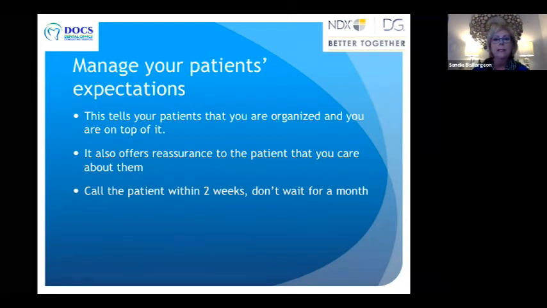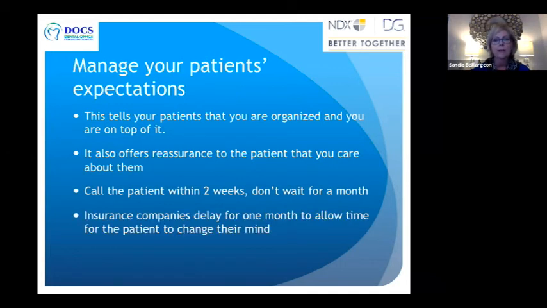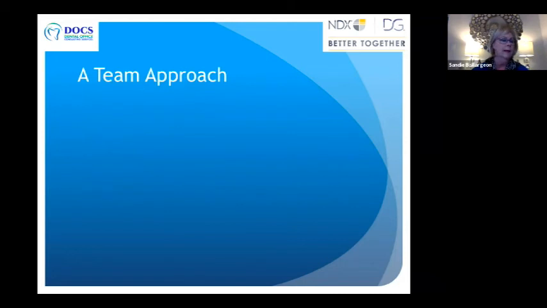They have other needs, especially now kids are going back to school, all the back to school shopping and things like that. And then you'll reach the holidays, around December, and they've got other priorities in their mind. So call the patient within 2 weeks. Don't wait for the month, because that's what insurance companies want you to do. I've already mentioned that insurance companies will delay the approval for up to 1 month.